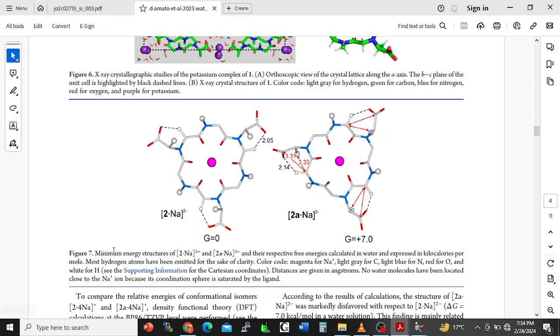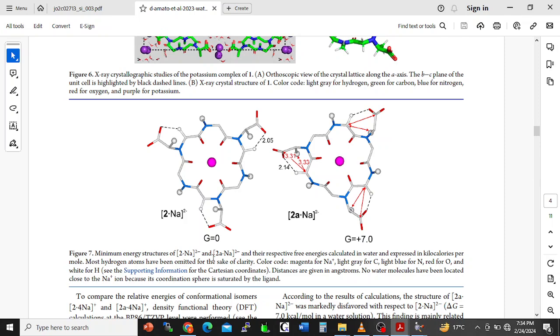And if you read here in Figure 7, it says, see the supporting information for the Cartesian coordinates. It is good that they have mentioned that this theoretically calculated structure is also given in the supporting information in terms of Cartesian coordinates.